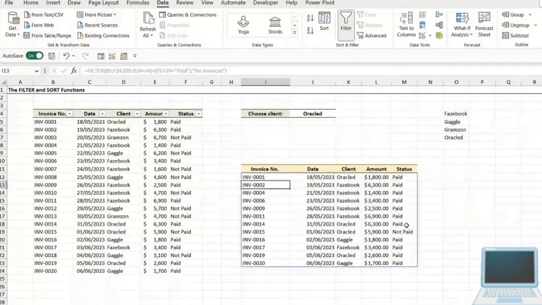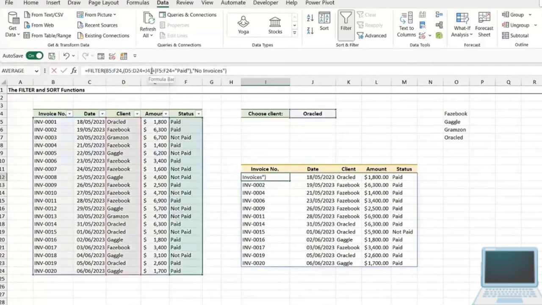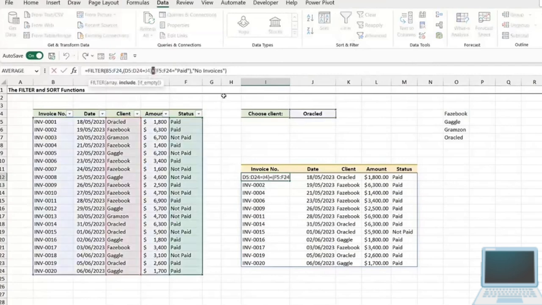Okay, so if you can see one with not paid in there, that's going to be Oracled because it's going to include both. All right. And there are other things apart from asterisks and plus that you can use in your filter formula to get it to do different things. And I would highly recommend that you jump on online and take a look at the different operators that you can use with filter, because it can get really, really interesting.